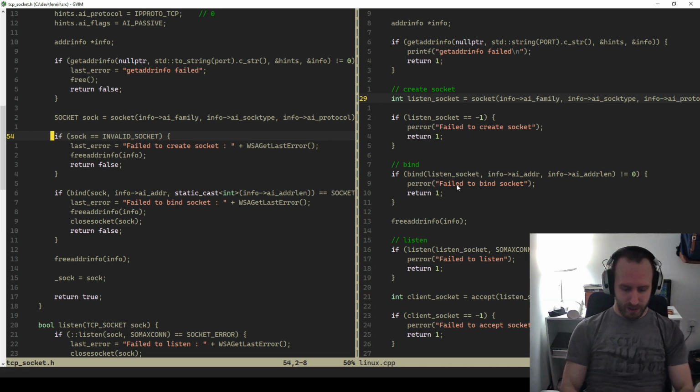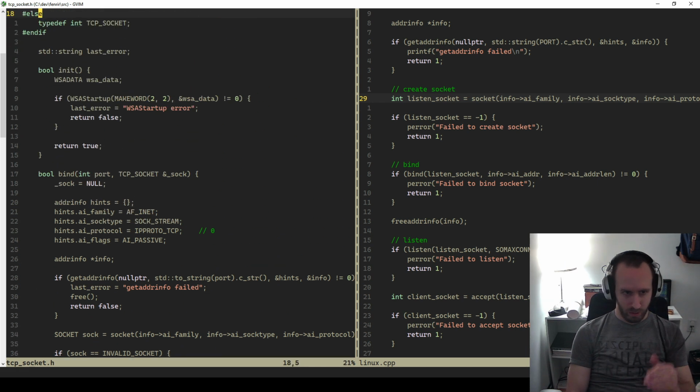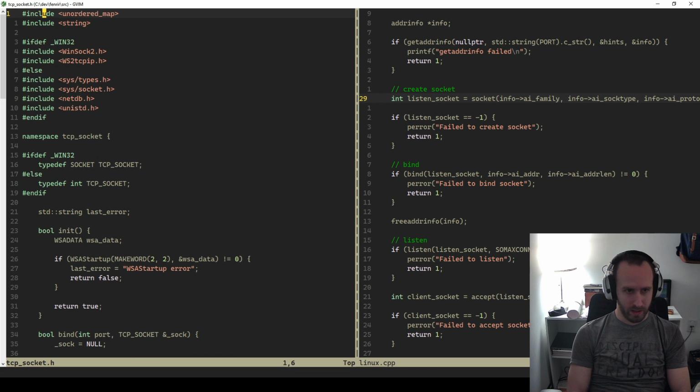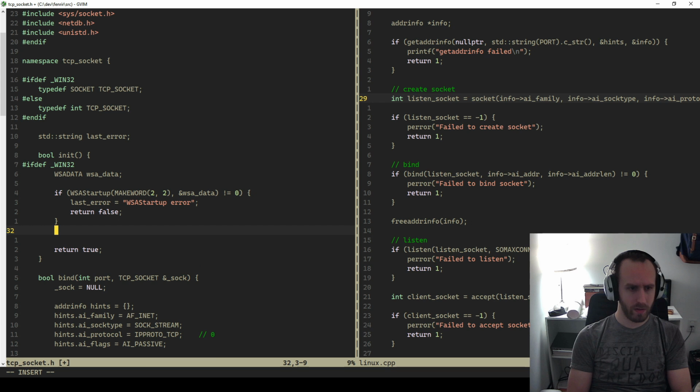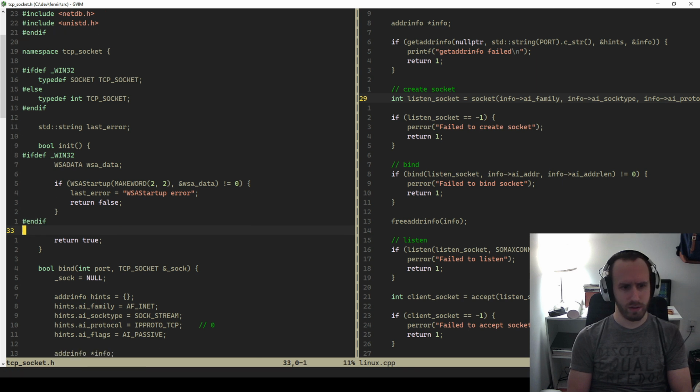It's going to be a bit messier, but I think I'm going to have the defines all over the place because that way I can just kind of keep the structure the same, right? I think that's what I'm going to do. So define Win32. Right, so if it's a Win32, then we do this. Otherwise, just don't even do that.